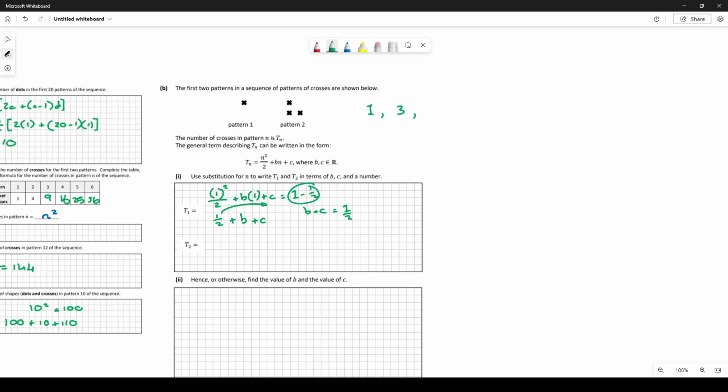So it became this. So we got b plus c is equal to a half. I'm kind of torn, because I think what they wanted you to do was just do this. Because you notice that was right t1, which is what this is. So what I did was I replaced n with 1 and just wrote this formula out. And then I multiplied it out and I got this.